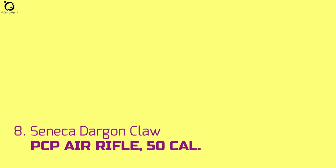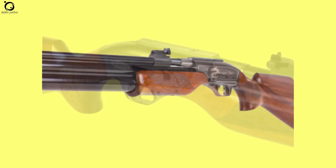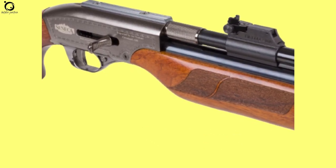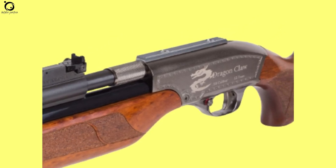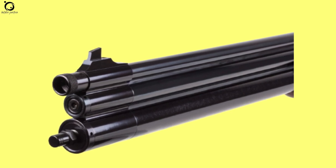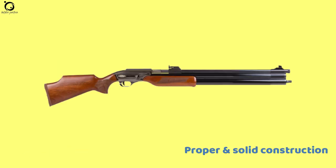Number eight: Seneca Dragon Claw Air Rifle .50 caliber. When hunting with an air gun, the energy with which the projectile hits your target is paramount. The Dragon Claw doesn't disappoint — it's dedicated to produce 230 foot-pounds of muzzle energy, which is enough power to drop game like feral hogs instantly. With a dual 500cc air tank, you are guaranteed a fun shooting session with more shots. The air gun provides a unique opportunity to shoot different ammo such as lead projectiles or air balls. You also have the option to adjust the power levels: the first bolt stop for low power and the second for high power.